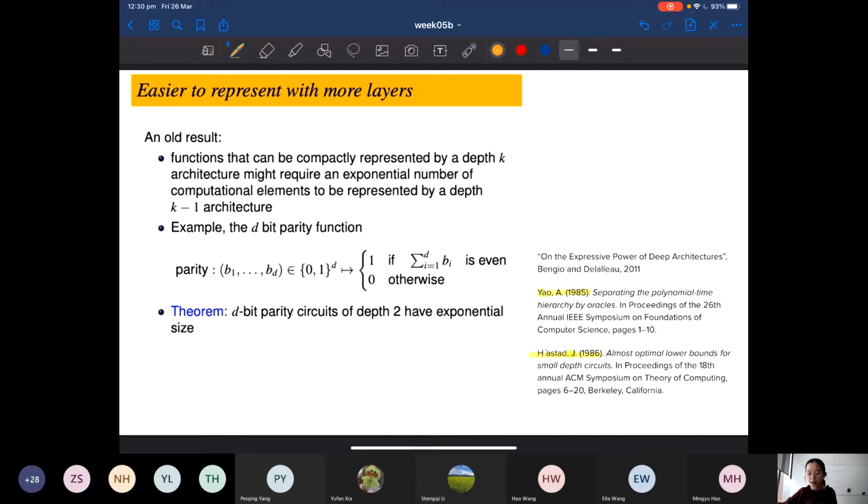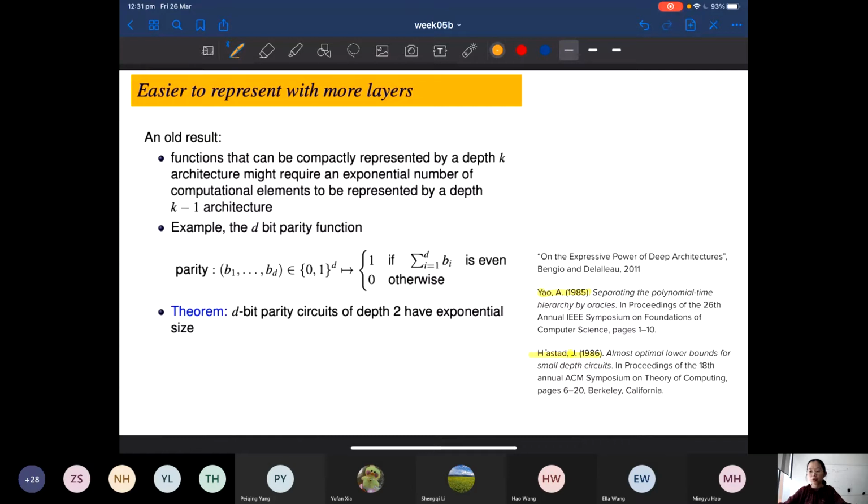FOCS and SODA are basically the top conferences in computing theory. Hastad established the lower bound for small depth circuits. These results are really nice, and they made it into the practice of deep layers on general functions almost 20 years later. This also says how long it takes for theoretical results to translate to significant applications, where here we refer to machine learning. But the translation between machine learning algorithms and real applications could be a lot faster than this.